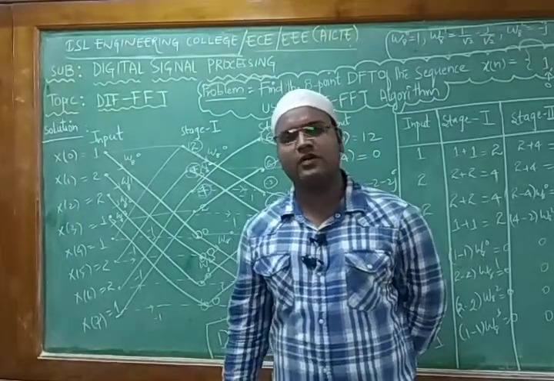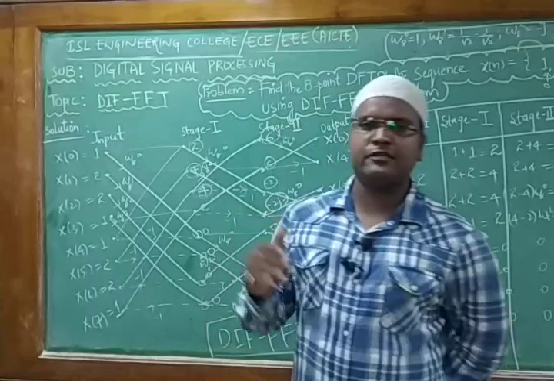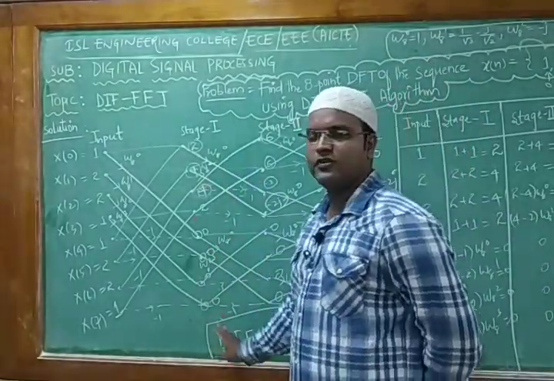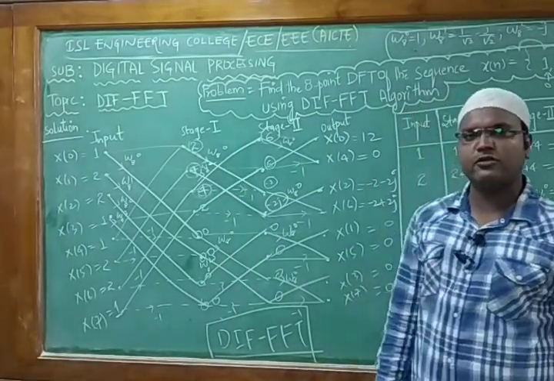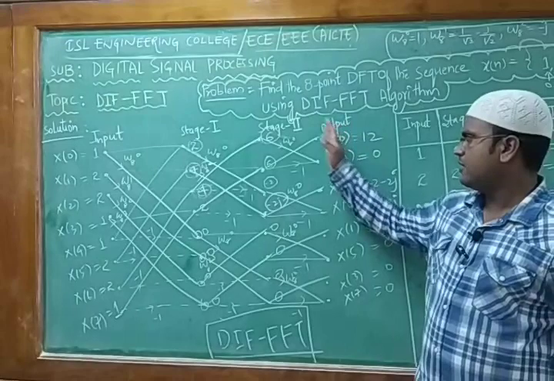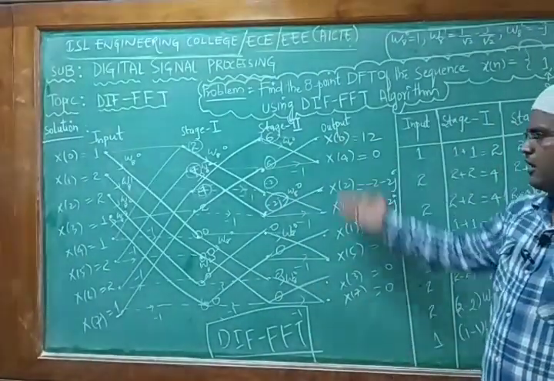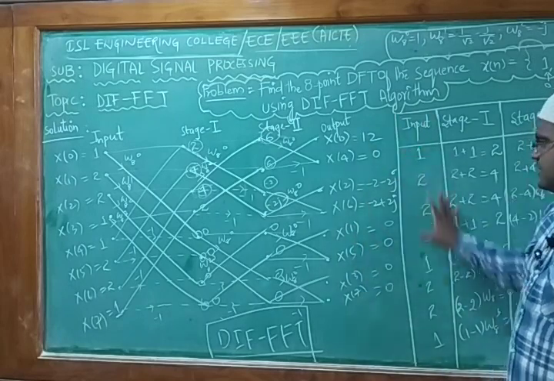While discussing these concepts, butterfly diagrams for radix 2 DIT FFT and radix 2 DIF FFT, we have discussed these concepts. So we just want to go for stage 1 analysis. Before doing it, we should know omega 8 power 1, omega 8 power 2, omega 8 power 3, all those values. So we got stage 2. From stage 2, we moved to stage 3, that is nothing but our complete output stage. This is the way we found the output by going for this analysis.